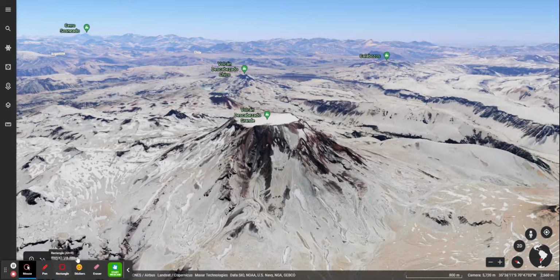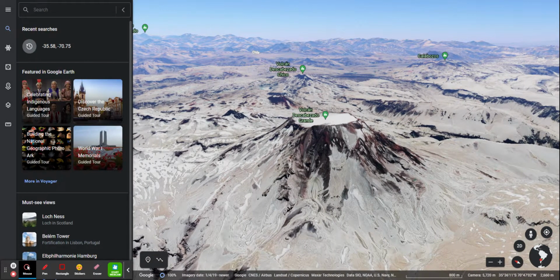So firstly, a couple of things I do want to point out that I'm going to box in little rectangles. Up here in the left-hand corner of the screen is a little magnifying glass. Using that magnifying glass, you'll be able to search for different locations around the world. So right now we are in South America, as you can tell by the map on the bottom right-hand side of the screen. If I wanted to go to a different location, all I have to do is click on that magnifying glass and type in another volcano.